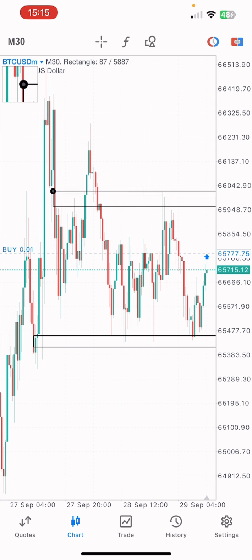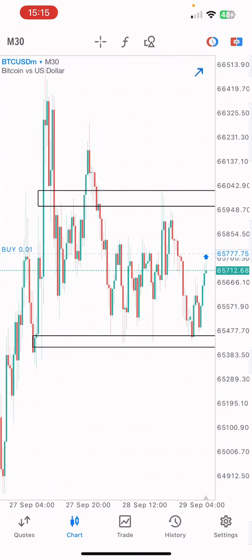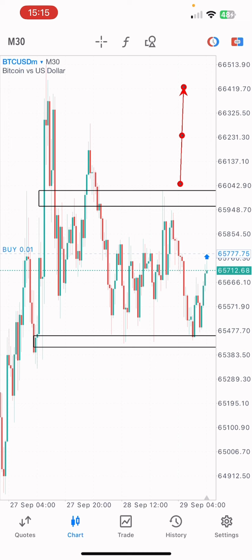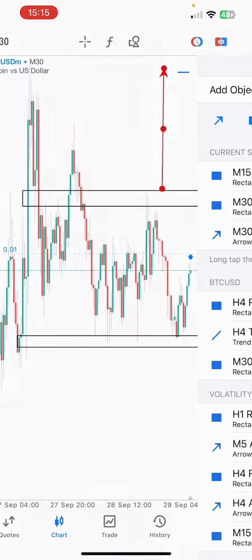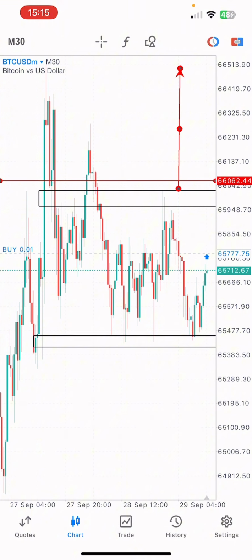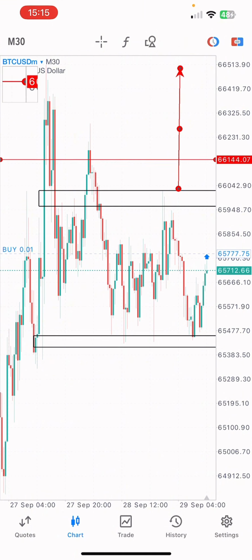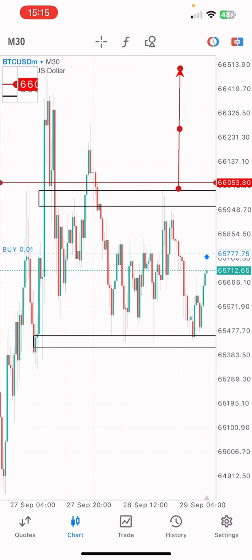For example here, let's say price comes here. Make sure when you're drawing these zones, it covers the wick. If you want to stack in more positions at this particular point, you need to wait for price to break this structure here. What did you notice when I'm drawing the line? This line here is towards the wick, this wick here.